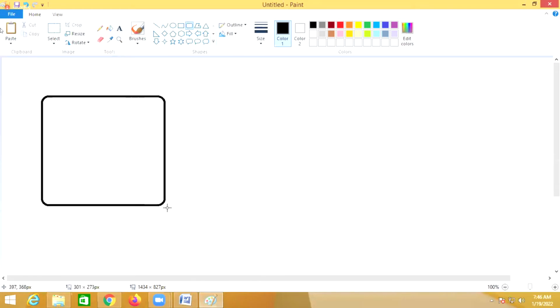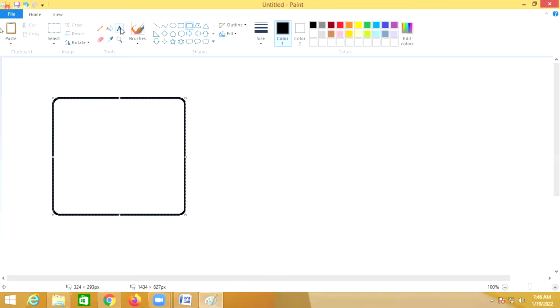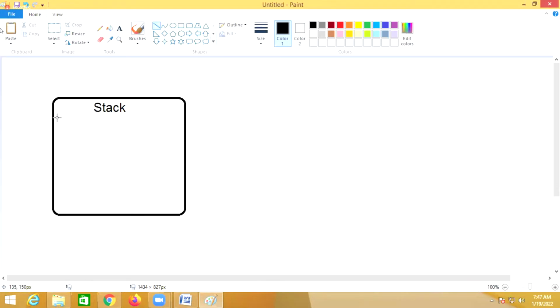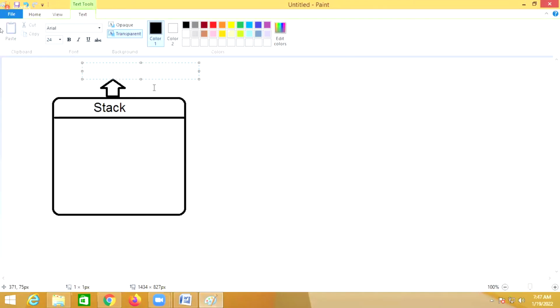For example, assume that there is a class. The name of the class is stack. Stack is a class name, and it is also a data type name.